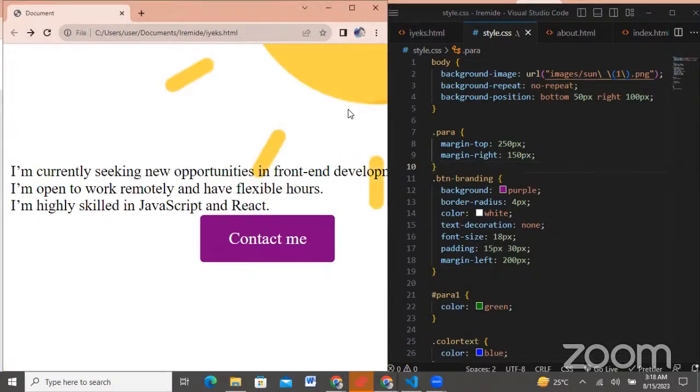Pardon me, you won't be able to see the full thing because I'm dividing my screen into two. But I just want to show you how I made this button.